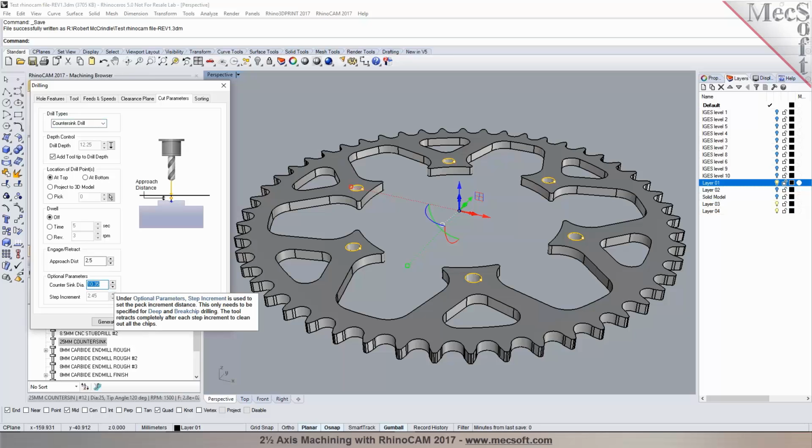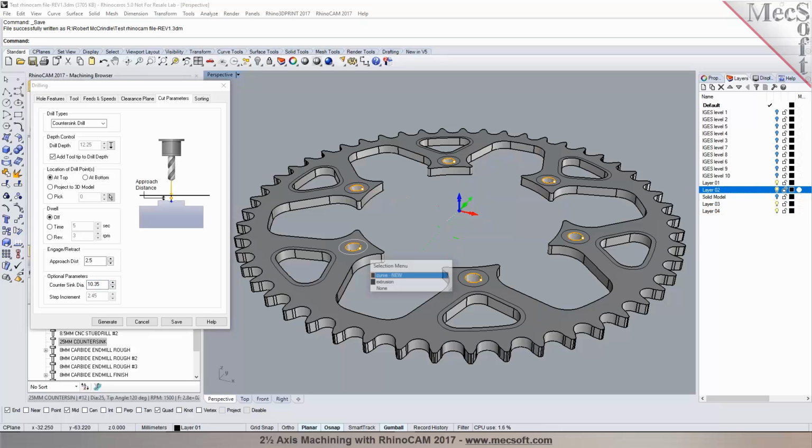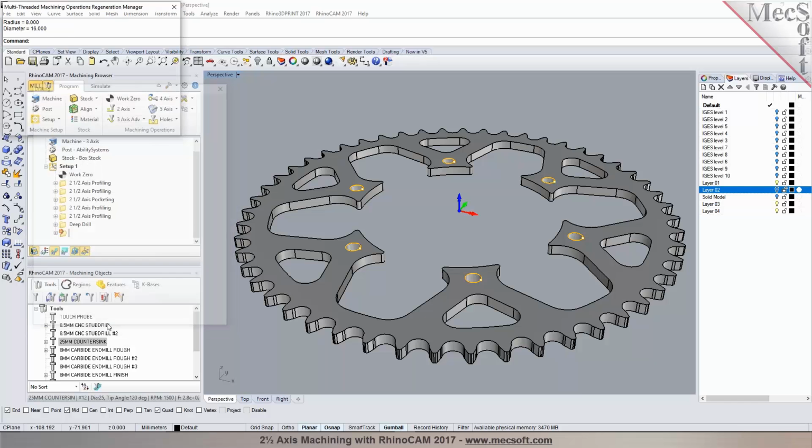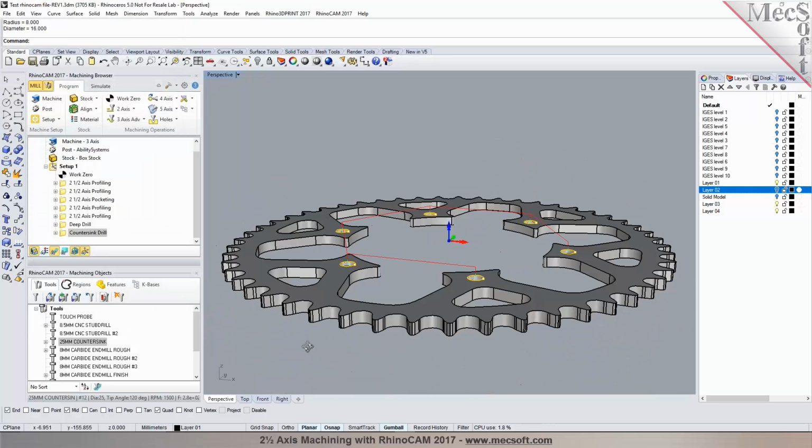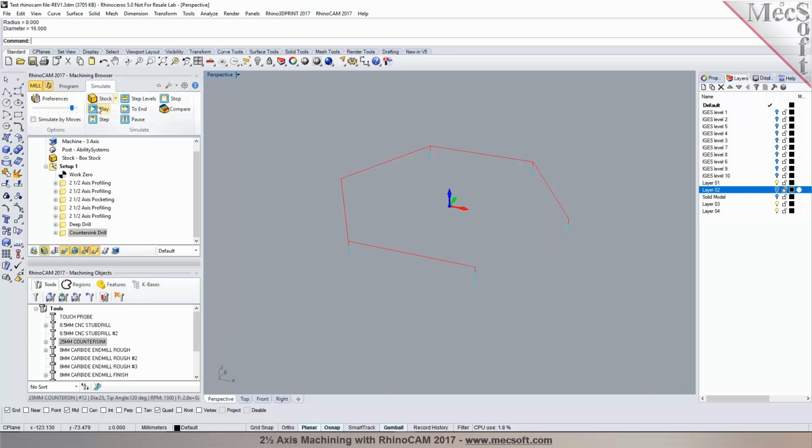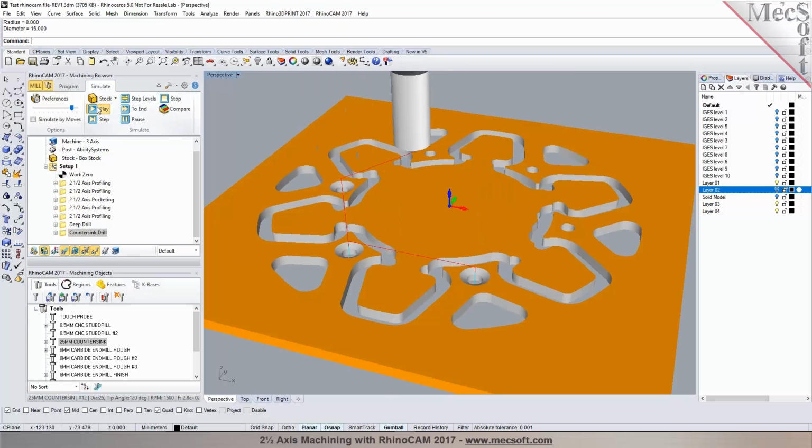Yes. Is that the diameter of the countersunk hole, or do you know? I don't have that information. Okay, we can determine this right in here. Analyze diameter, and that would be 16 millimeters. So I'm going to put in the countersunk diameter to be 16, and the system will automatically determine that depth for us, so I don't have to go ahead and do the math for the countersunk. And there's the countersunk operation.